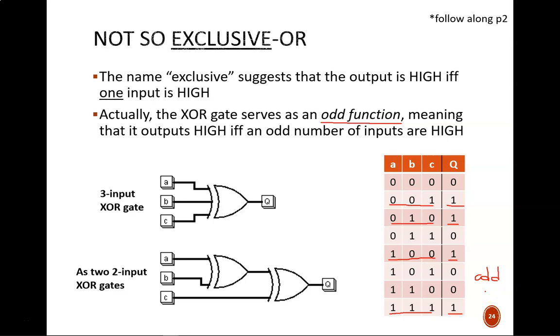My postulate is that the first people who built a 3-input exclusive OR gate did so by combining two 2-input gates, like you see here. Notice that if all three inputs equal 1, then this first gate outputs 0, and the final gate outputs 1. This matches the final row of the truth table.